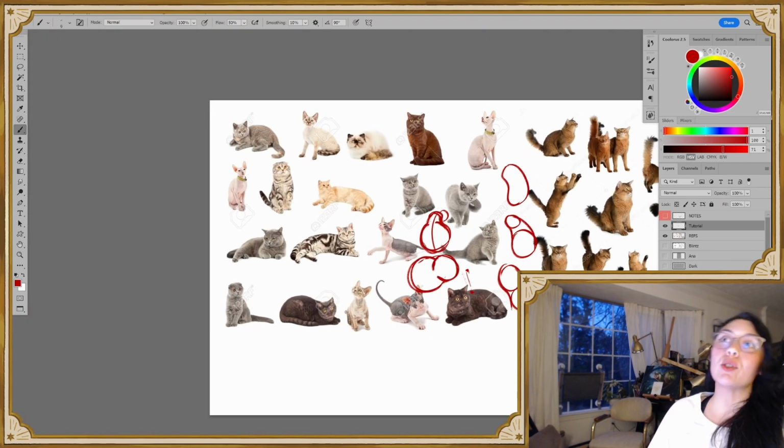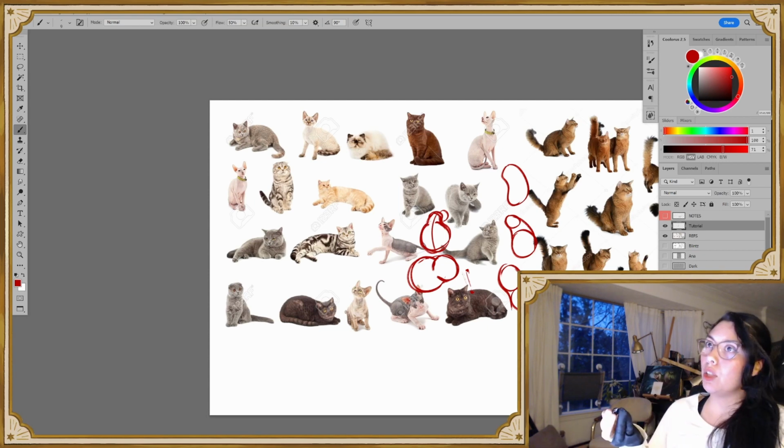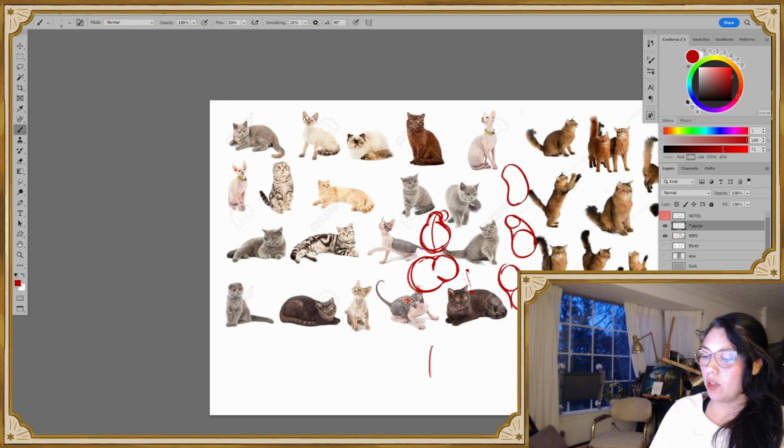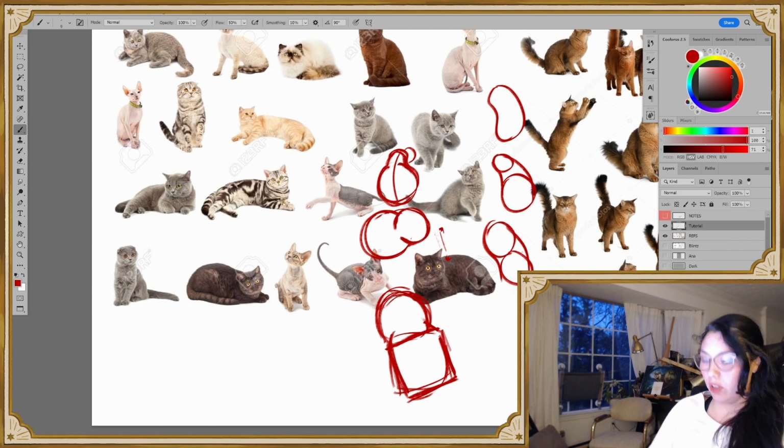So let me show you some examples of how this will look. The kidney bean always helps a lot with humans more than animals, but the technique is the same. You can also do squares instead of the two balls, or sometimes you have combos. A lot of the times it's combos because the hip is square and then the rib cage is like an oval circle. So you can have a combination. You can combine it. You can have two different shapes. And I'll show you what this looks like with the cat.